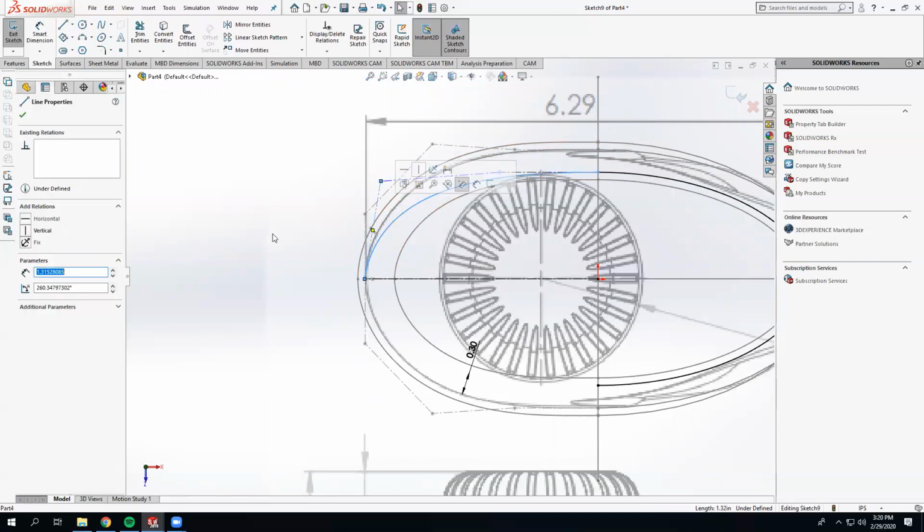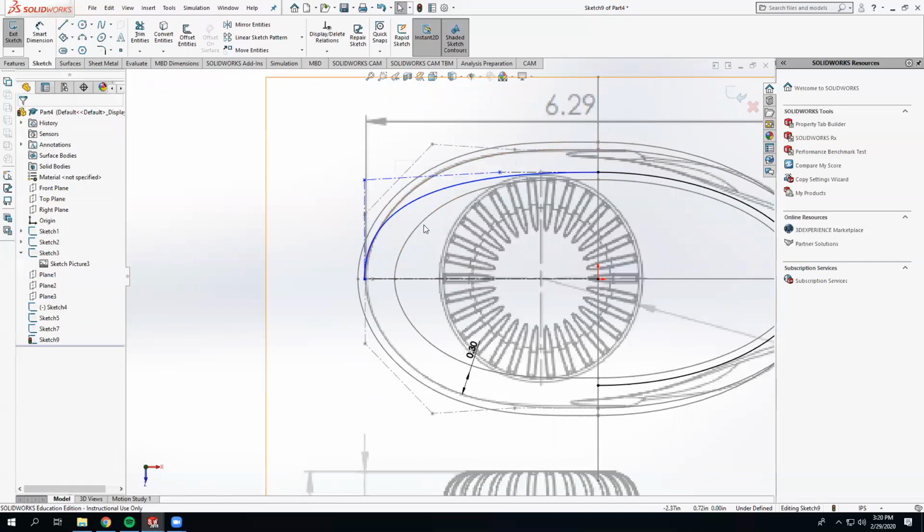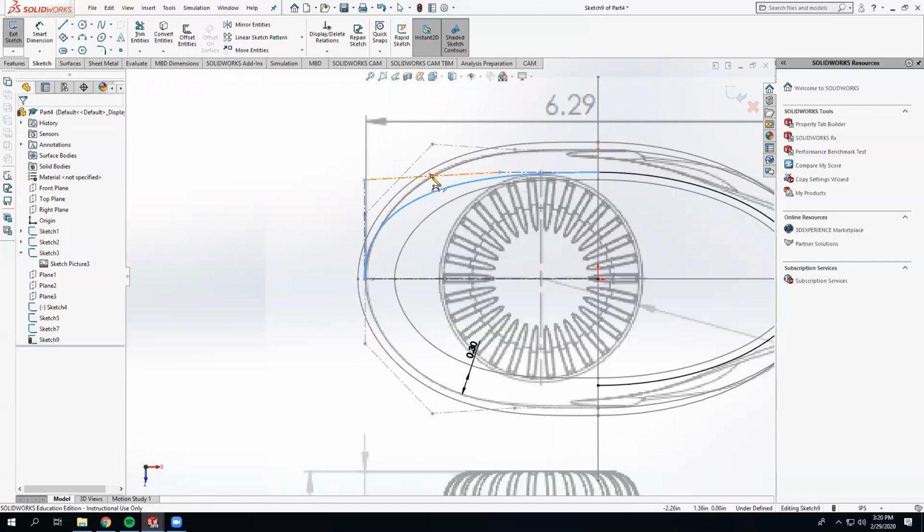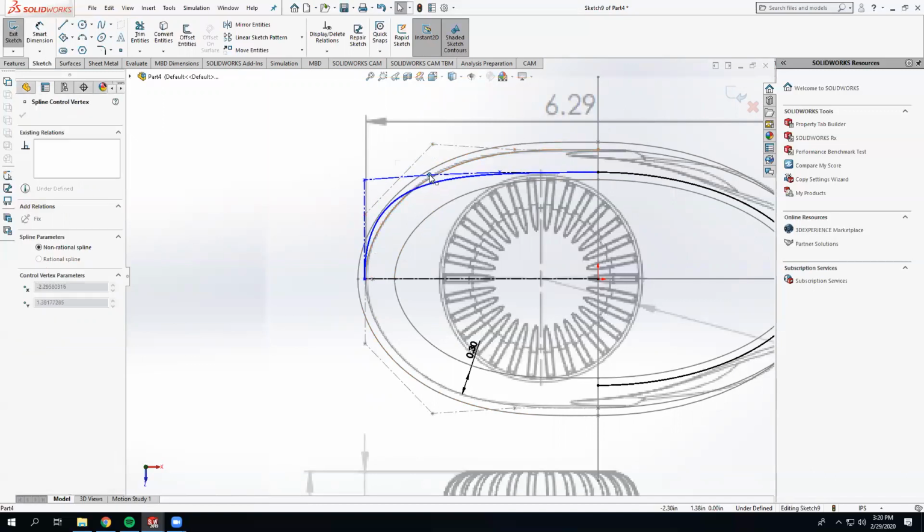This one would probably need to be vertical. And I might need another point. So you can always add control points to the stylus spline by doing right click, insert vertex point, and I'm just gonna add one there. So now I have this extra one, right? Which gives me more control. Just be careful not to snap these controls to any other sketch.